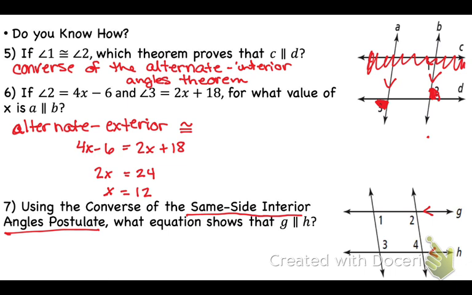So what are my same side? How many transversals do I have of those parallel lines? I have 2, yes? We'll call this one L and this one H. Okay? So if I'm talking about line L, what are my same side interior angles? 1 and 3. So 1 plus 3 equals 180. If I'm talking about H, what are my same side interior angles? 2 and 4. So angle 2 plus angle 4 equals 180.